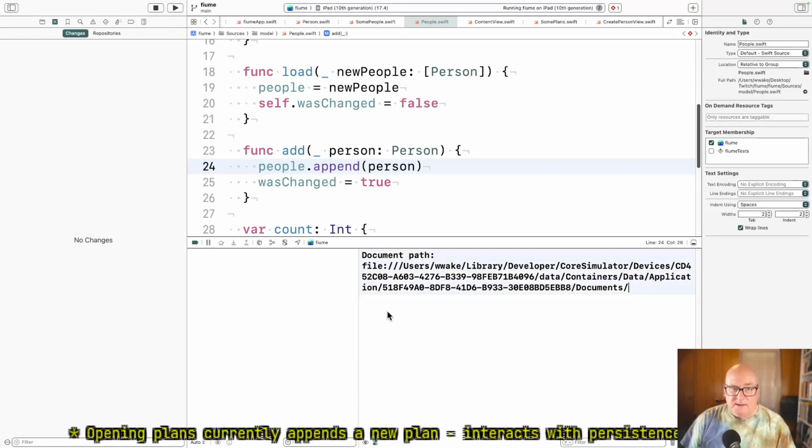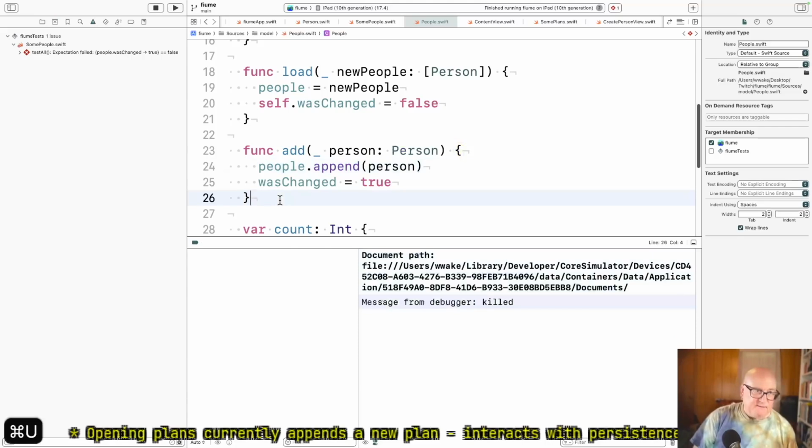Alrighty. Now, I think that really passed it. We had it pass and then fail, and I thought we had it pass.